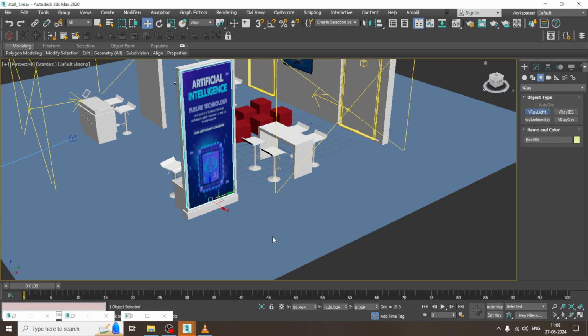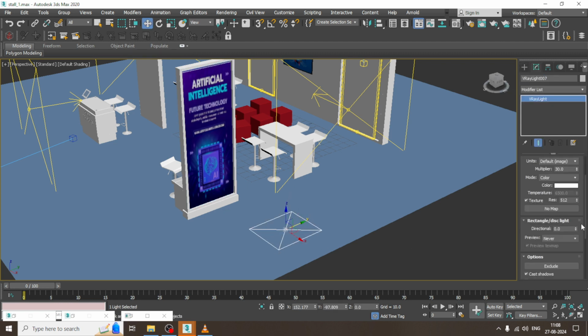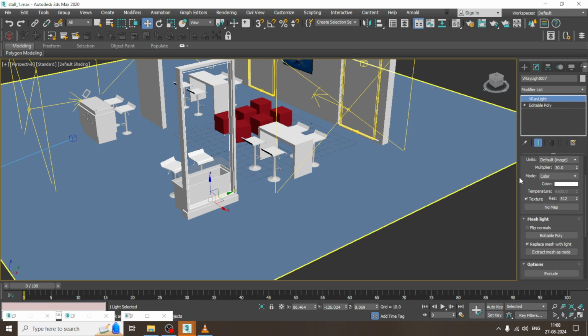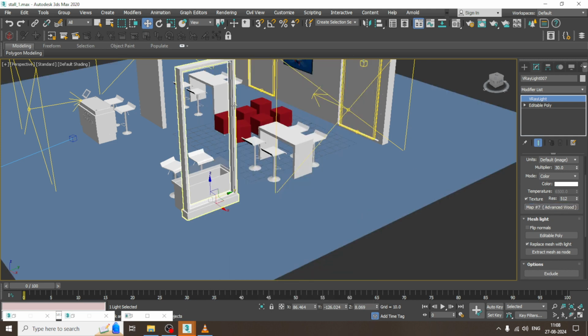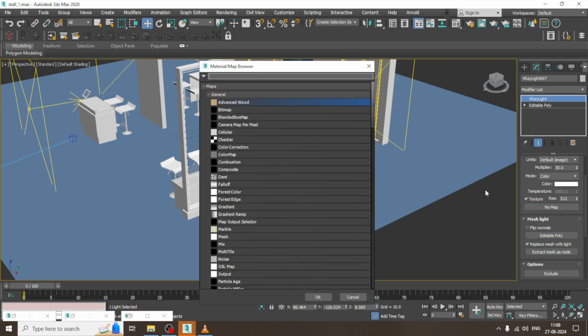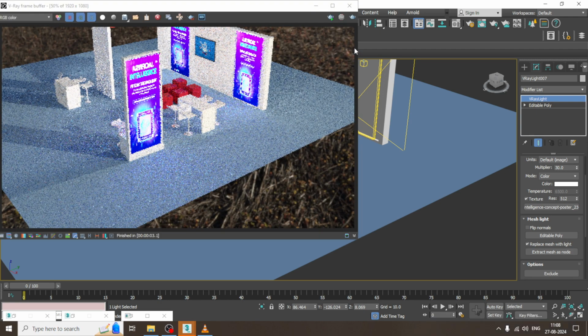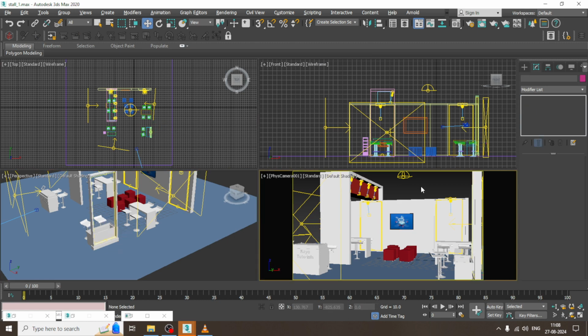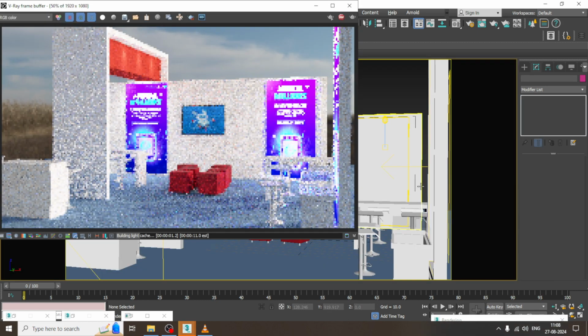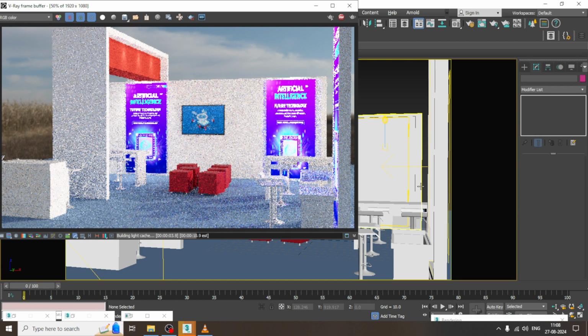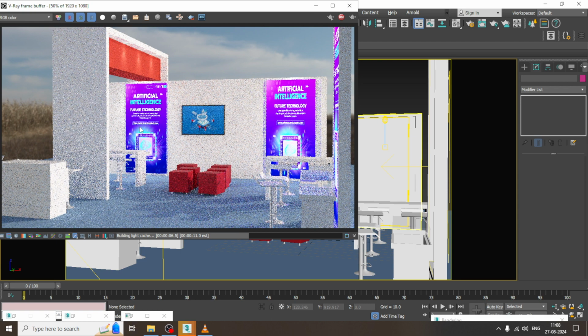Similarly, again take a V-Ray light, make it a mesh, thick mesh, map, bitmap, take this, and render again. As you can see now, this is illuminating as a light over here.